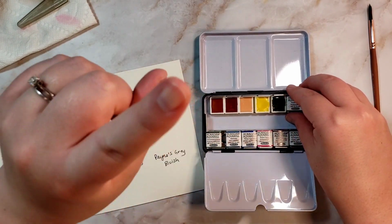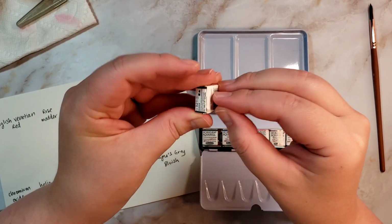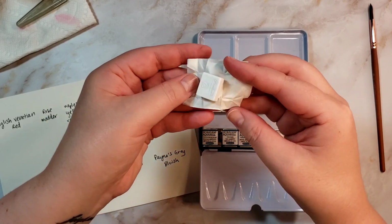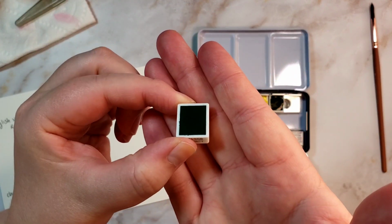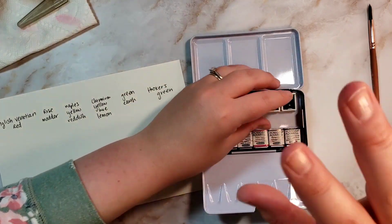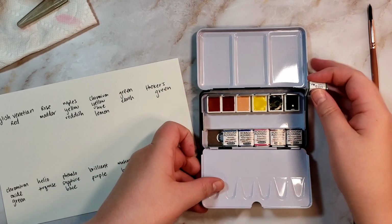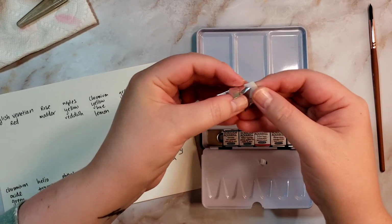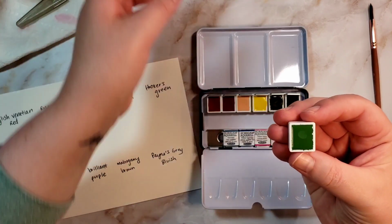In my phone camera viewfinder, because it's above my head, I can see the screen. When I'm looking at what I'm showing you, sometimes I feel like that looked black to me. This is Hooker's Green. Hopefully you can see some of the green. I'm hoping that it shows up better, and what I'm seeing is just like a bad angle or something, but this is Chromium Oxide Green.